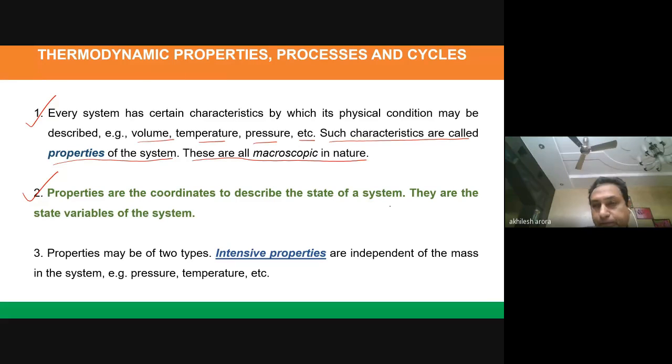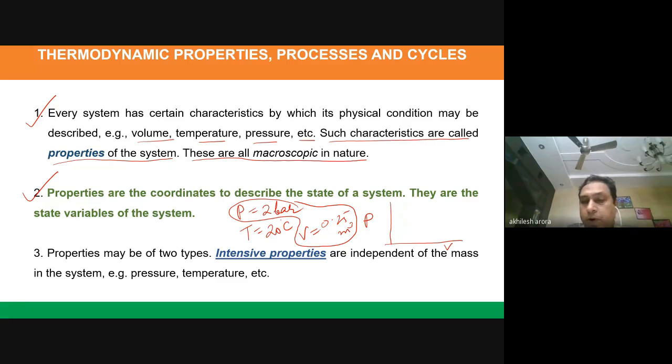So it's quite simple. Suppose I have to draw any plot, for example, a PV diagram, and if I say the pressure is say 2 bar and the temperature is say 20 degrees Celsius, and the volume of the gas, if I am considering a gas, is equal to 0.25 meter cube. So from pressure and temperature, I can always plot this particular point. So it could be here also. Okay. So here the value is 2 and here the value is 0.25.